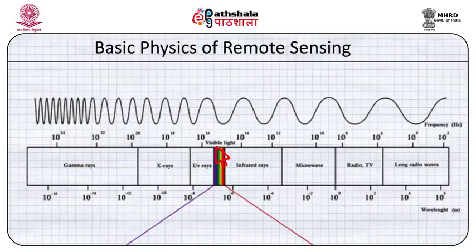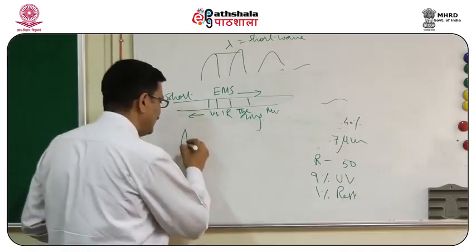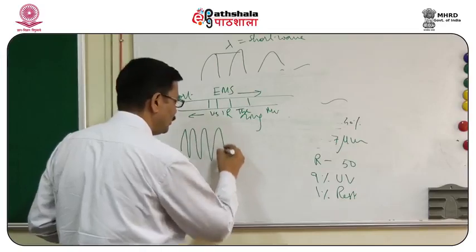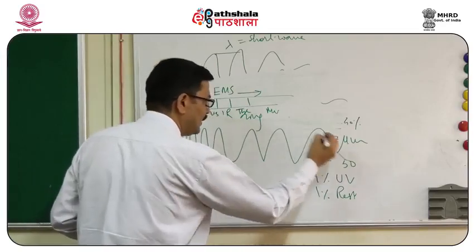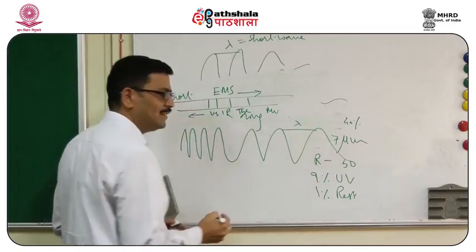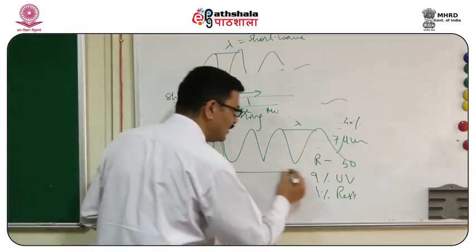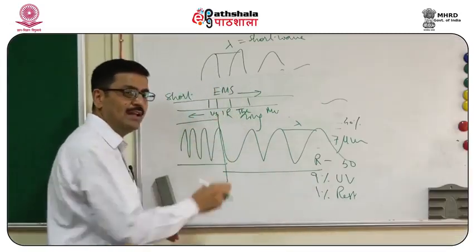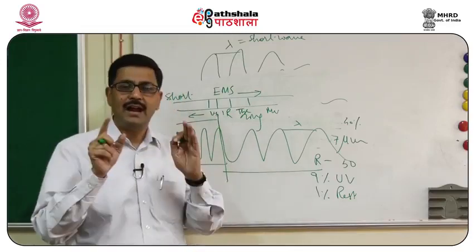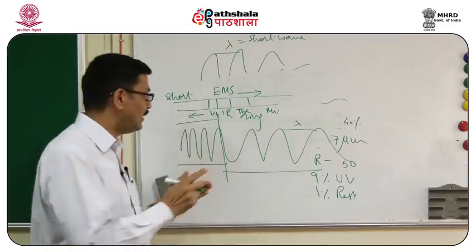It shows the principal division of the electromagnetic spectrum, and in figure 1 you clearly see on the left side the crest is very close by. If you go right, the distance increases, that is the distance of the wavelength lambda increases. Therefore, this is the short wave region and this is the long wave region, starting with the visible, and you can see in figure 1 the principal division of the visible region.